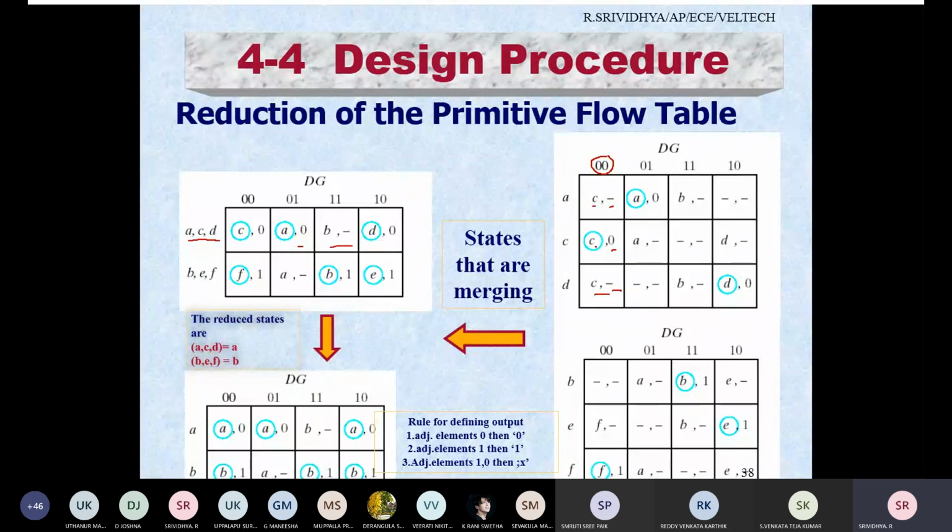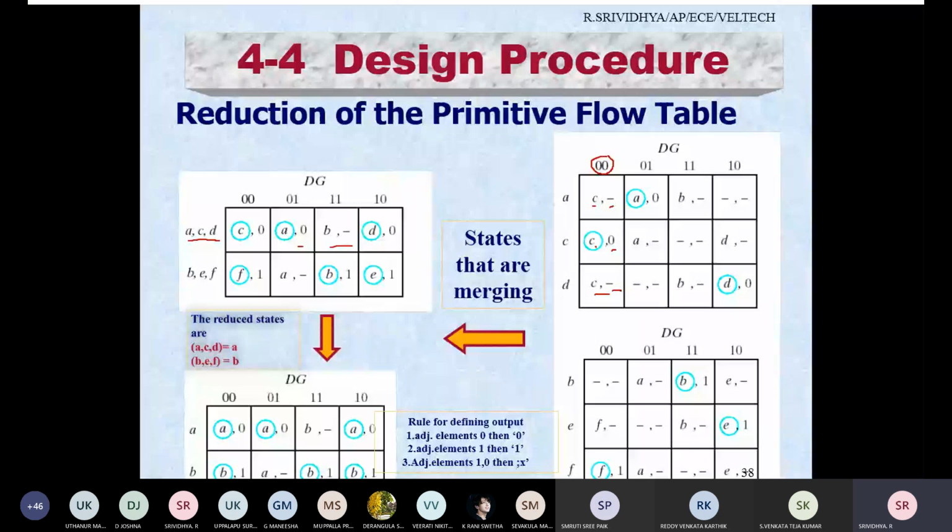After that, this whole thing, I'm going to make it a single row. So for this, it will be F, 1. Yes, you all can say along with me. This is A, don't care. And then this will be B, E, 1. And this column will be E, 1. Yes, fine.